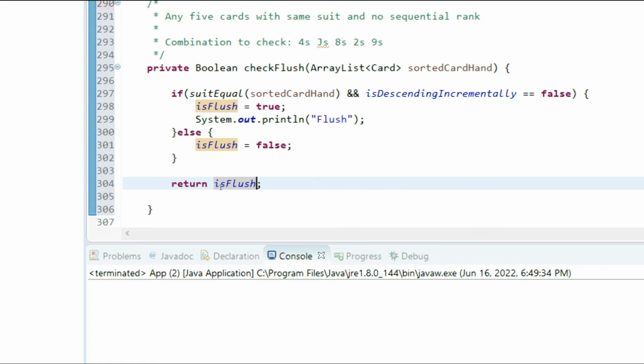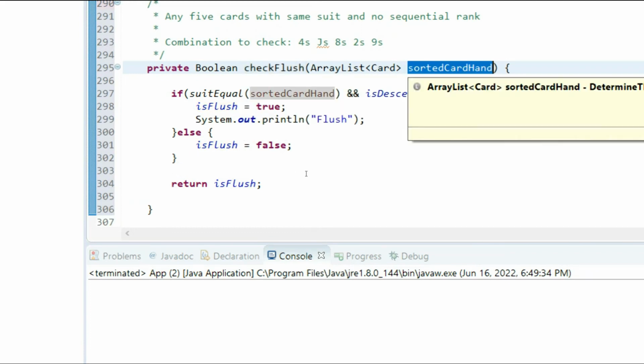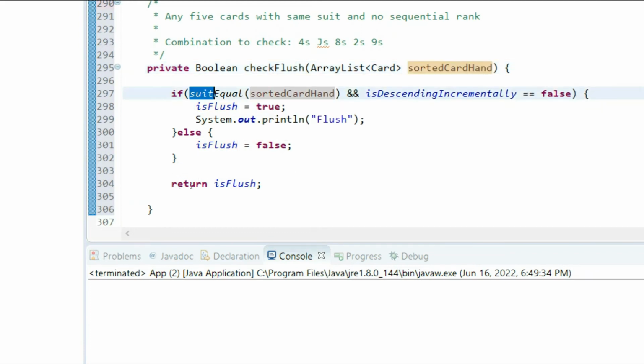So to just go over this implementation really quickly, I have a check flush method. It's going to take in a sorted card hand, and I'm just checking to see if the suits are equal. So in this hand, it's going to check if all the suits in this hand are equal. Okay, if they are equal, then we're also going to check and see if this hand is descending incrementally. We already have a method for descending incrementally up top.